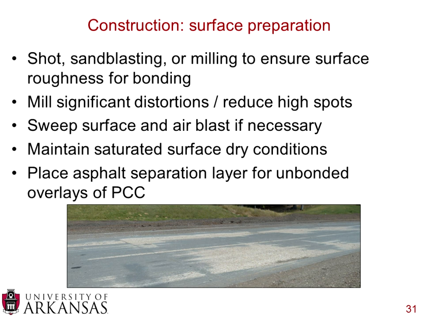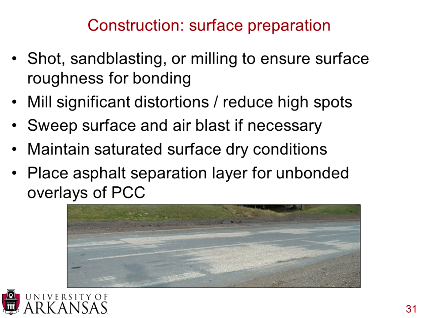The next step is your surface preparation. So you can either use shot blasting, sandblasting, or milling to ensure your surface roughness for bonding. So that bonded layer, if you're using a bonded system, you want to make sure it's a rough layer so there's a lot of contact area. If it's a very smooth, glassy layer, you may not get the bond that you're looking for.